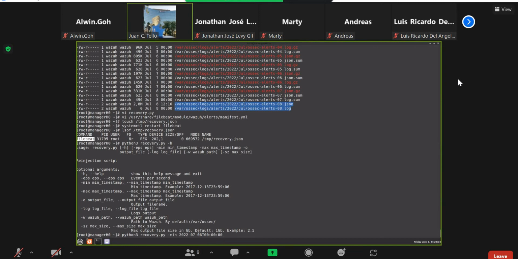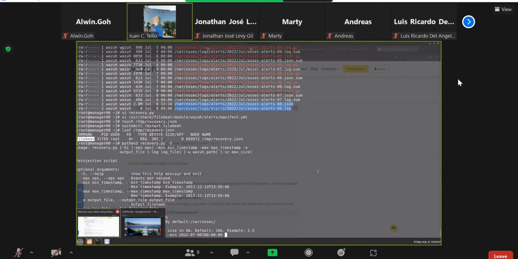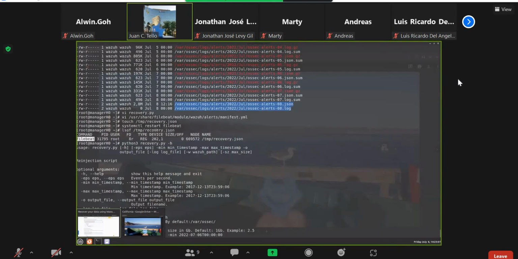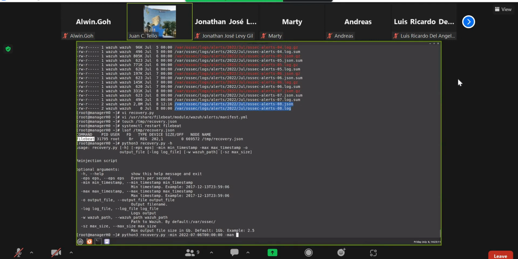This must be in the time zone of the Wazuh manager, okay? And remember that Kibana will have a different timestamp. Then we go for max, and we can go either for the last second of that date, or the first second of the next day. It's going to be easier to type.